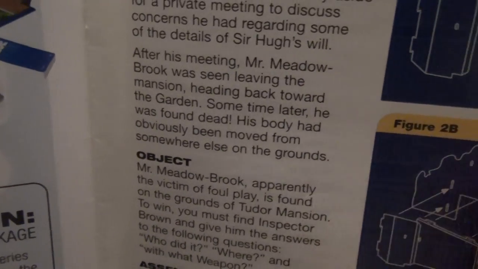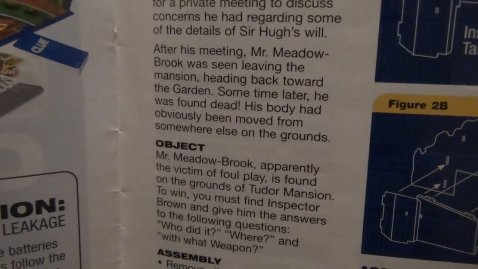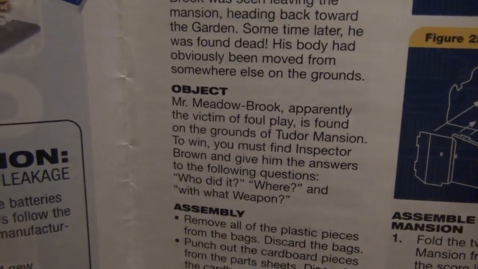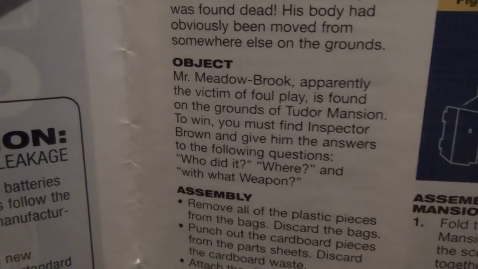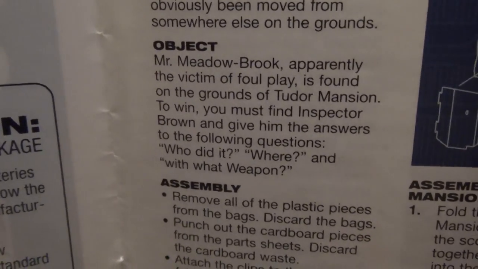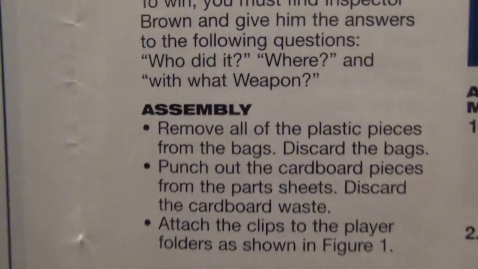After his meeting, Mr. Meadowbrook was seen leaving the mansion, heading back toward the garden. Sometime later, he was found dead. His body had obviously been moved from somewhere else on the grounds. Objective. Miles Meadowbrook, apparently the victim of foul play, is found on the grounds of Tudor Mansion. To win, you must find Inspector Brown and give him the answers to the following questions. Who did it, where, and with what weapon?